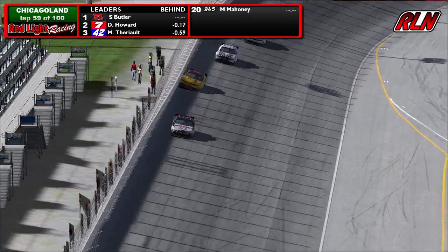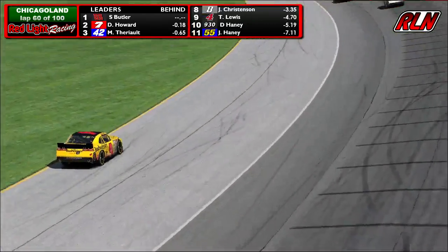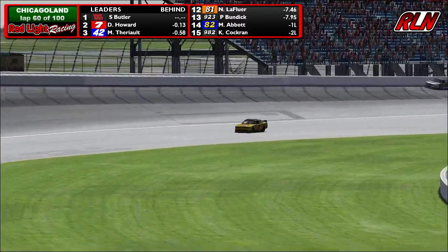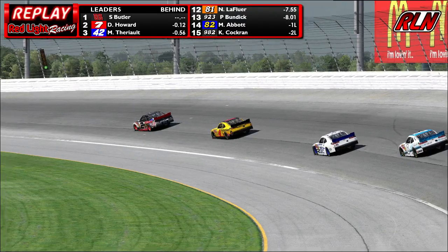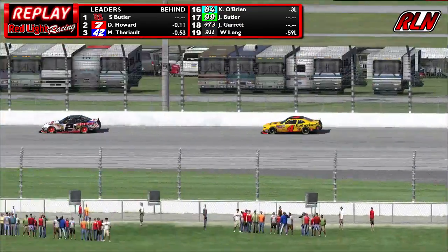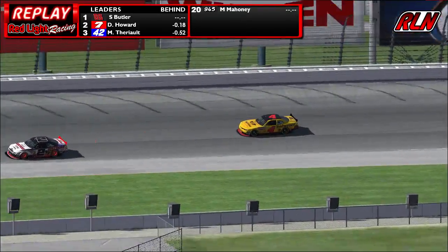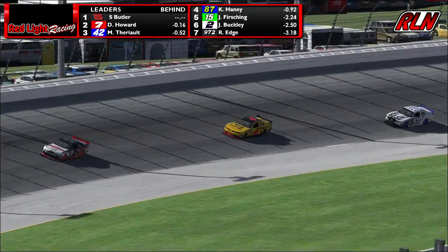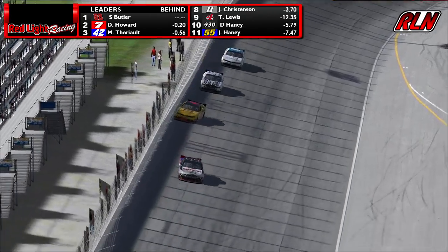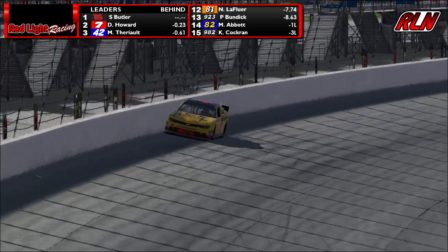Ooh. Oh! John Fershing bounced off the wall there. Tim Lewis gets into the wall hard. He hangs on to it. 2 cars in the wall right there. Let's go back and have a look at this. You see Tim Lewis going into turn 3. As he comes out of turn 4, he gets way up into the wall. Let's slow this down a little bit. Yeah, that was a tough lick. Yeah, he just shot up the wall. Man, he hit that wall hard. Clobbered it. Good job by the other cars getting around him. Good job by Tim holding on to it and not spinning around there.